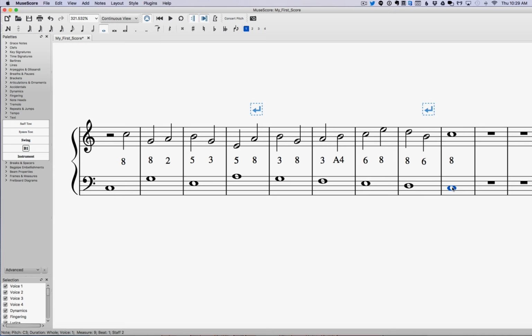Now, let me point out something here. Why don't we like parallel octaves and fifths? This is interesting to note. Perfect intervals have a really thin sound, like they fit together just perfectly, which is why they're called perfect intervals. And they sound thin. So when you're writing a counterpoint, you always are hearing two notes, right? But when you hit those perfect intervals, it feels like everything thins out. And that can be okay. But if you do two in a row, then it really feels like things thinned out, and it just doesn't sound good.